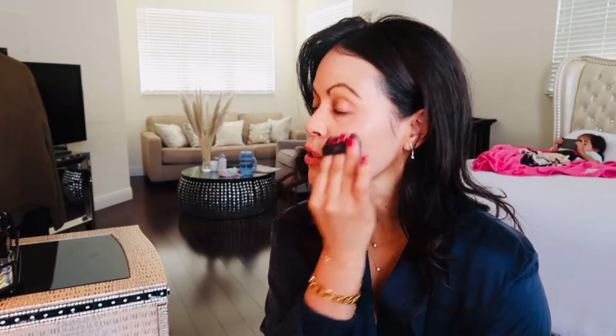But I think today I need as much help as I can get in terms of foundation because I look really tired. I'm also very swollen because I think I'm coming down with whatever it is that she has. I can tell by my voice and just how I feel. Yeah, that's kind of a given when you're a mom. If they get sick, you end up getting the same thing because they cough on you, they lay on you, they sneeze on you. It's pretty much like, it's a lot.